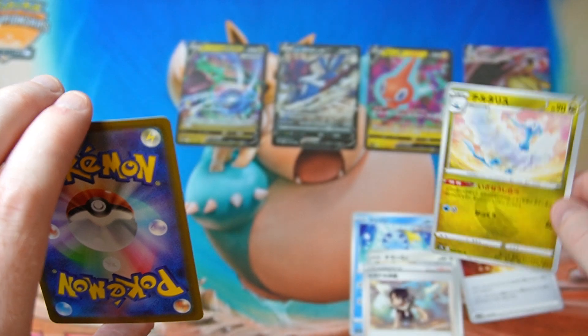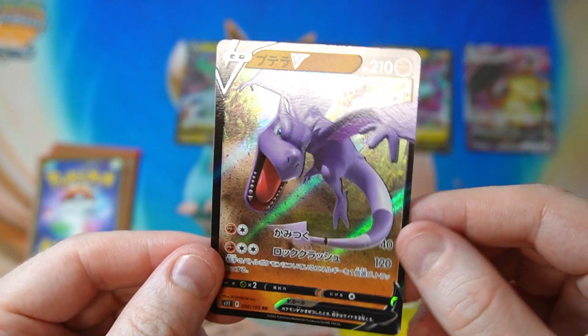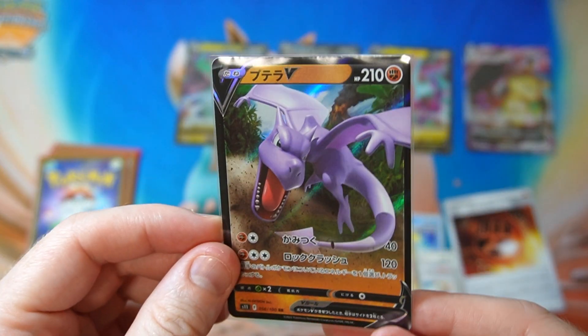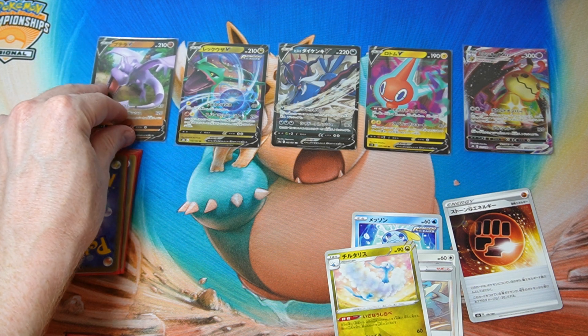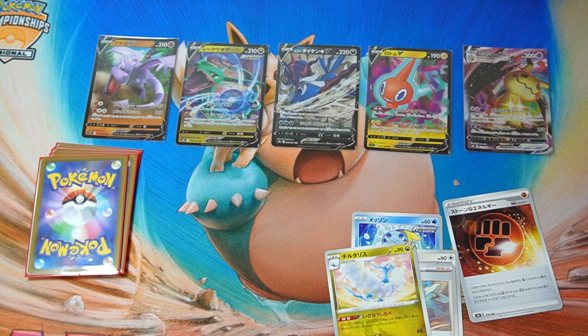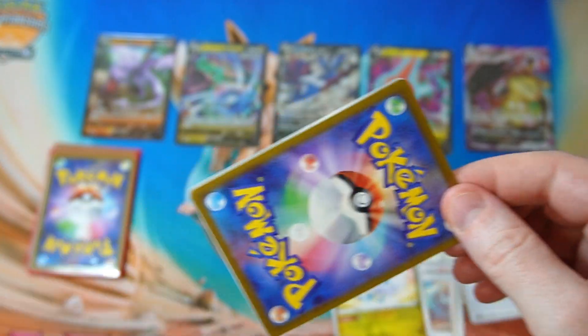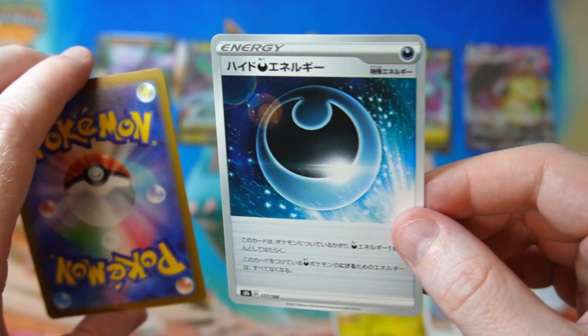What do we get? Altaria and Aerodactyl — again from the newest set, so not bad. It also has a sick alternate art which we have not seen yet unfortunately. I think the last time I looked, we could probably get the three alternate arts — not including the Giratina, obviously, because that's crazy expensive. We could probably get the other three for like 50-60 bucks altogether, which is pretty good — it's like the price of a box but you get three of the special arts, which are very hard to pull. I think we'll definitely buy those ones but I just don't know about the Giratina.